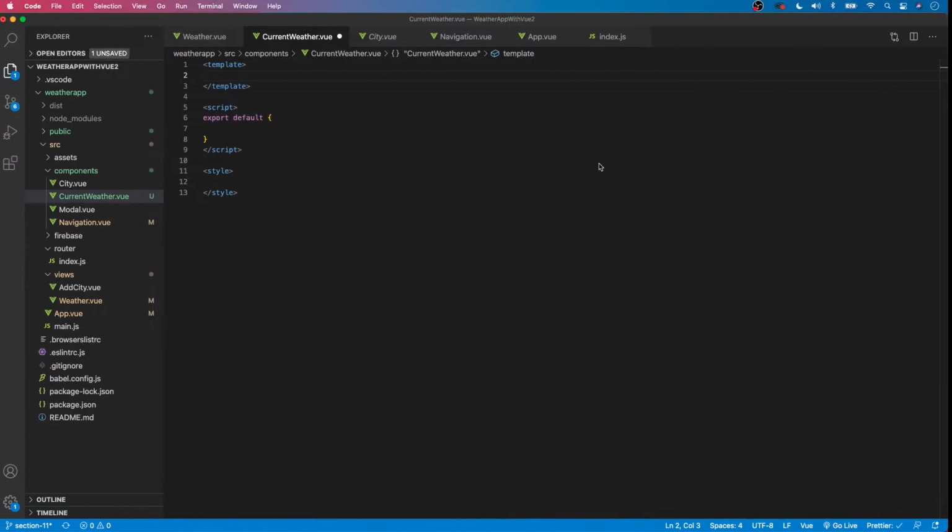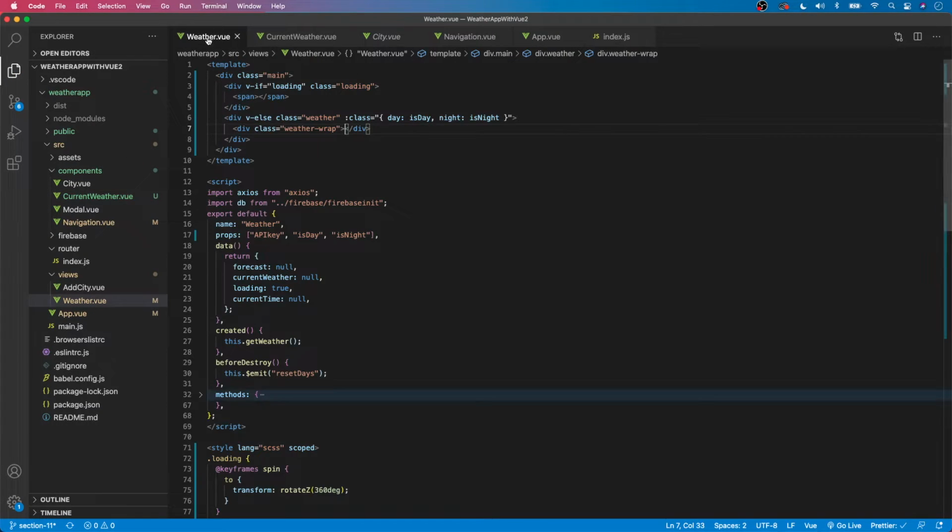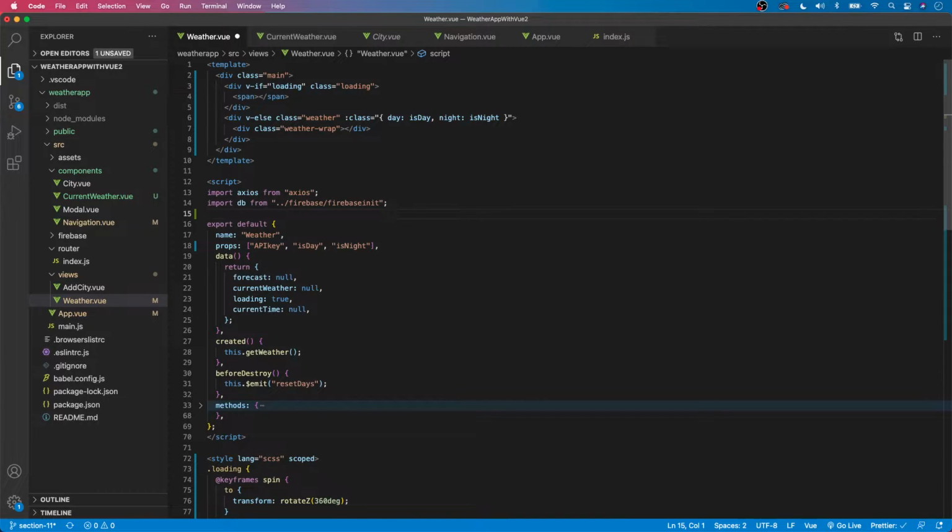All right, so heading back over here, let's go ahead and just start by creating a div here with the class of current weather. All right, and we're going to save that. We'll give it a name here, and we'll say current weather, and actually we'll capitalize that too to match the name here. Now, what we want to do first off here is actually import this component to be able to use it inside of our weather view here. So what we're going to do is just below the import of our database, we're going to import the current weather component, and we're going to say from components, and then current weather.